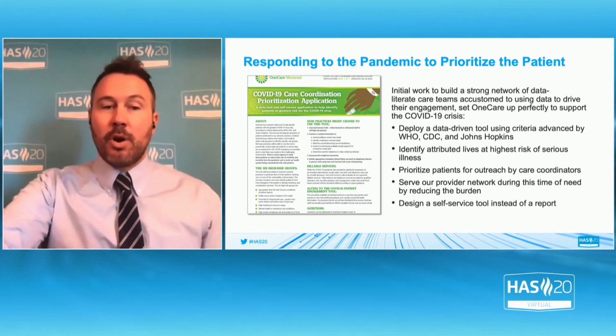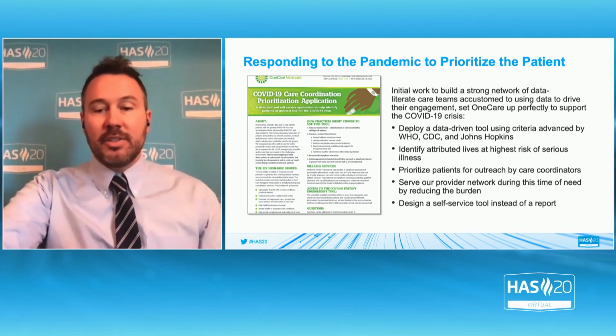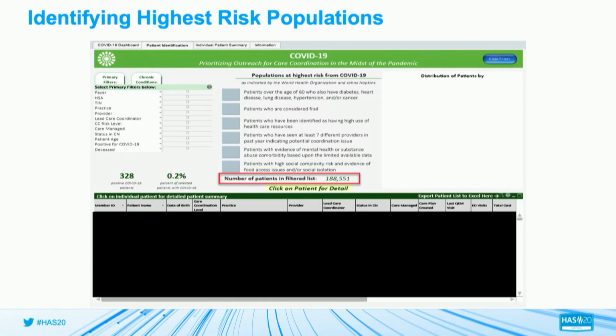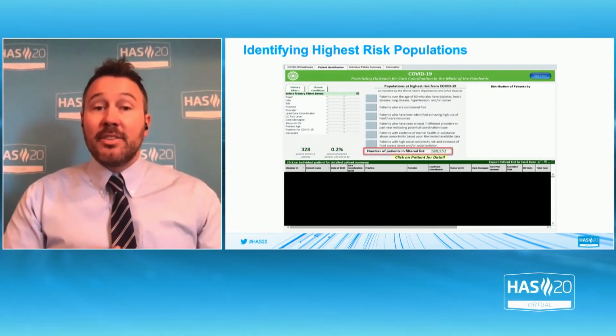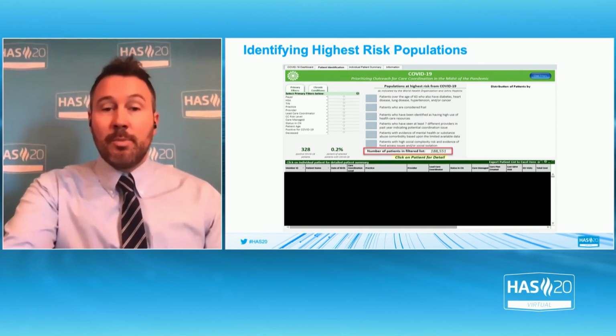So I'll share a little bit more information about this new self-service application. Here's a snapshot of what the tool looks like. It's visually built like many of our other apps. You'll see as of the time that this tool was deployed, we had just under 200,000 lives in the programs that had contracts signed at that point. Essentially, what I want to show you here is that number might seem very overwhelming. Vertically, you see that the risk criteria is just above that. And so as you begin to select those risk criteria, you can see that number changes quite a bit.